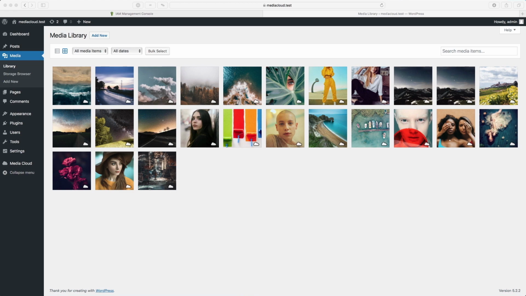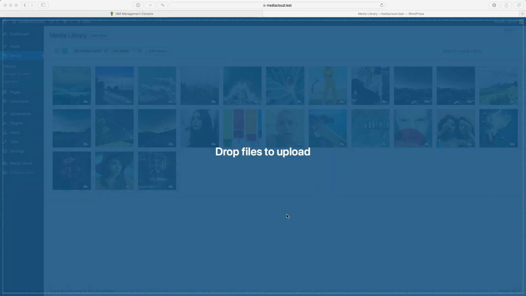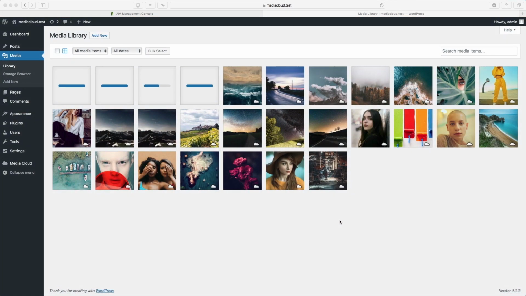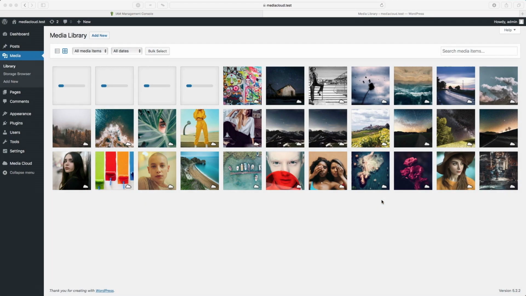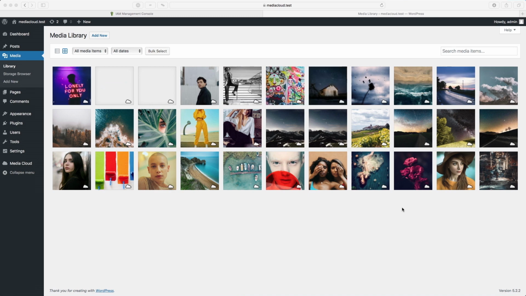So we're just gonna upload a few files here. And you know that direct uploads are enabled because you'll see uploads happening simultaneously. Without it on, WordPress does it one by one by one. But dynamic images, you can specify the number of simultaneous uploads to allow. So that's it. Everything is looking good.